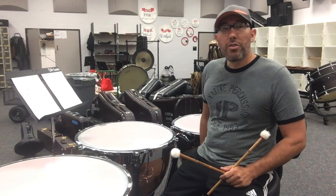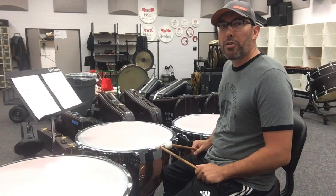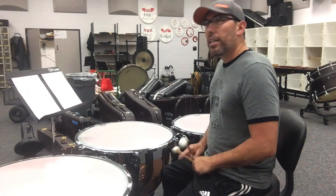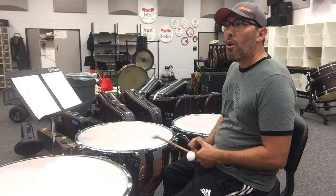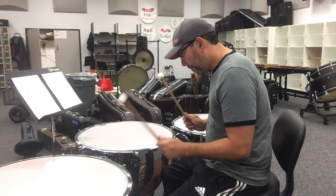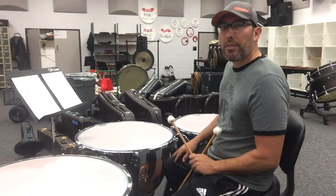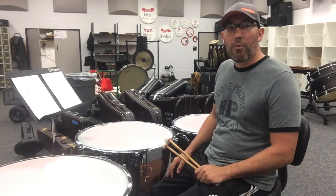Also, when you're sitting down, this is a little strange, and it took me a while to understand this, but your feet should be on the pedals. Yes, you've already tuned, and yes, you don't want to accidentally change your tuning, but in a concert setting, and sometimes in a performance, you'll notice your tuning's wrong because it sounds a little off, or the pitch of the band is changing throughout the concert. You can make fine adjustments as you are playing. Your feet are already there. You don't have to make a decision, right? Plus, you can tune 2 drums at once as opposed to switching back and forth if you're standing up.